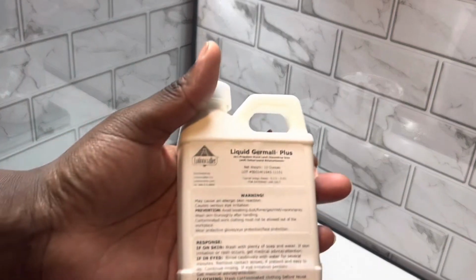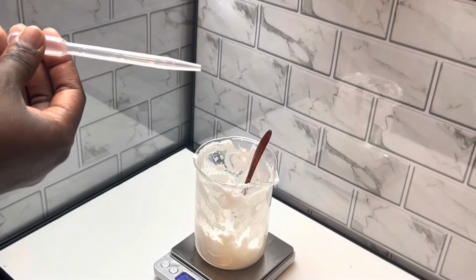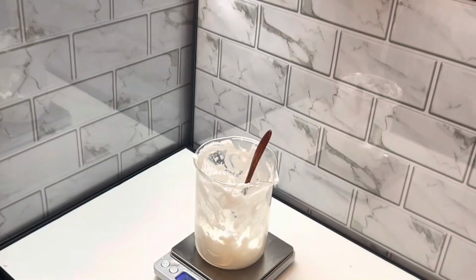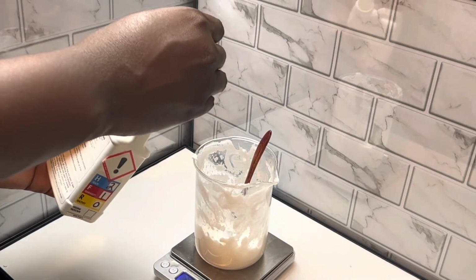After that, I went in with my preservative and I did cut the tip of my pipette because working with Liquid Germall Plus, it is hella thick and hard to get into the pipette and out of it. So I like to cut it. That way it's easier for me and it saves me time.